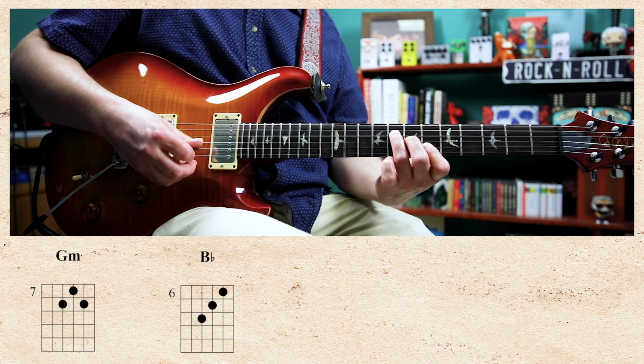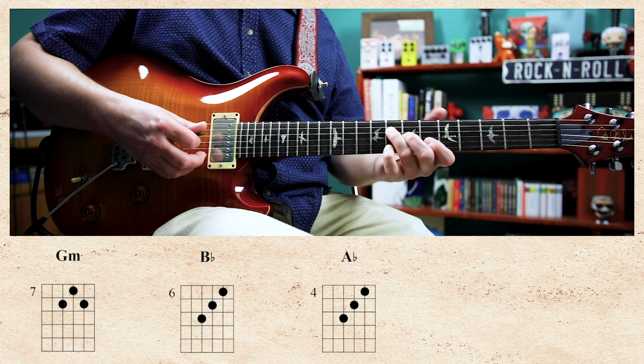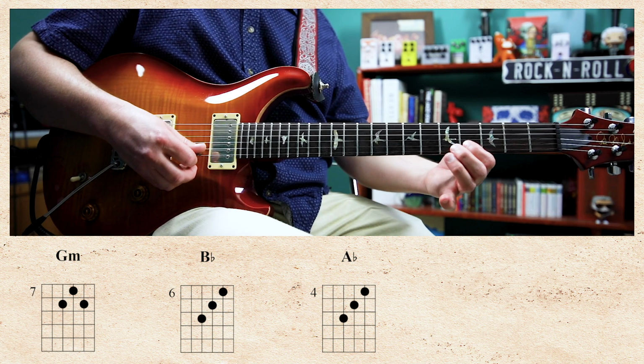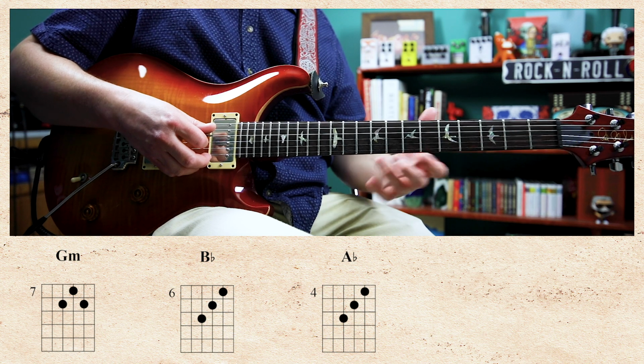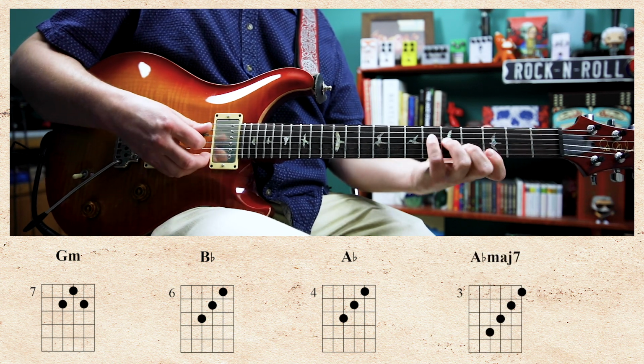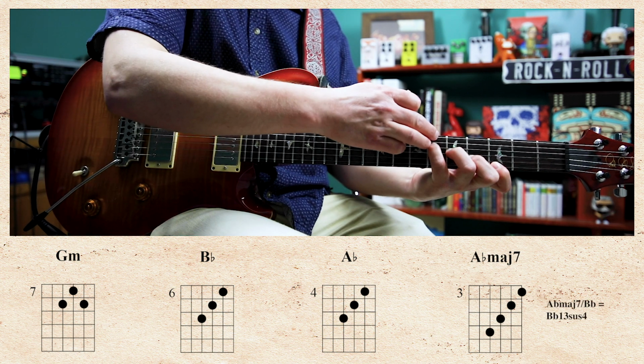And then we're going to play a B-flat triad, and then we're going to play an A-flat triad. So again, that's the melody line on top, and then we play this A-flat major 7 chord, but the bass is still B-flat.